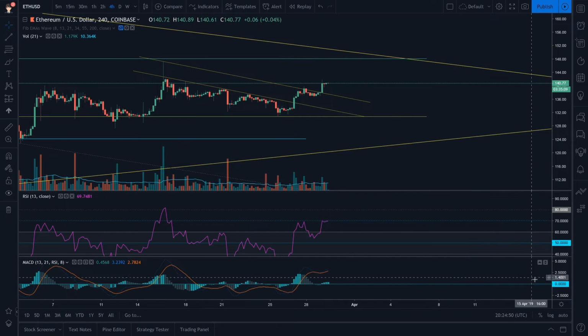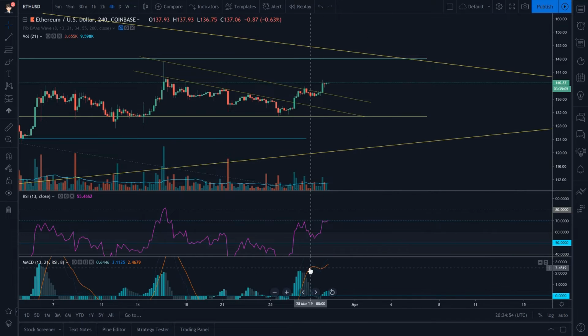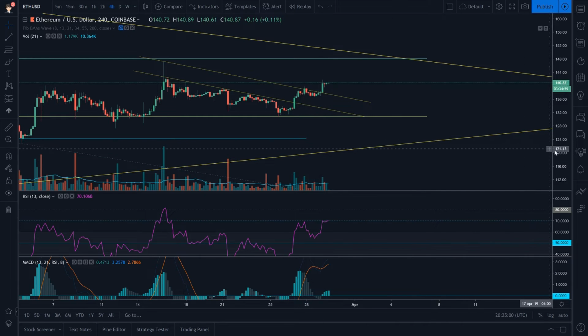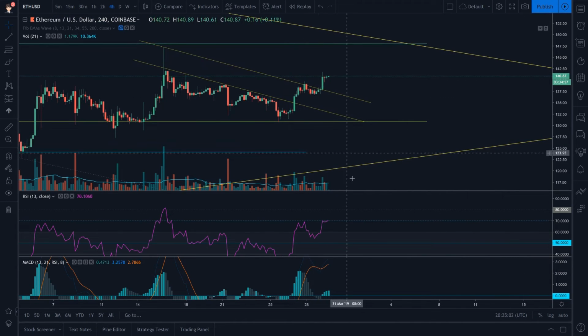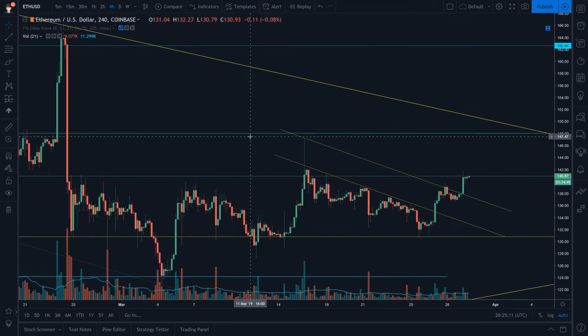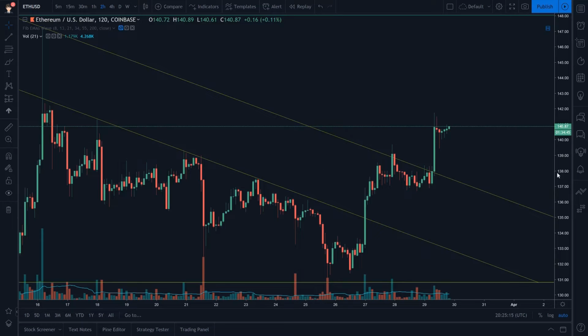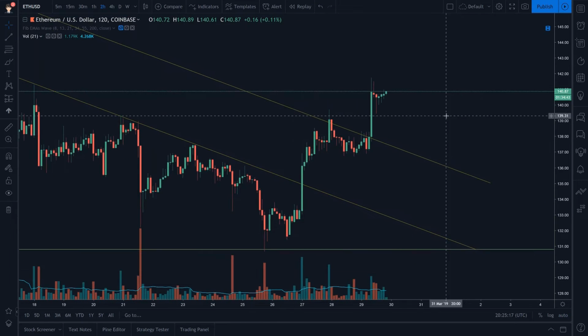So right now on the 4-hour, looking pretty good. This MACD here is getting ready to break, or is breaking new highs, so I don't think we're going to see any kind of divergence. Looks like price is confirming our MACD here. So 4-hour looking good, moving averages and RSI. Let's just go ahead and take a look at the 2-hour and get a sense of what kind of retrace we're getting here.